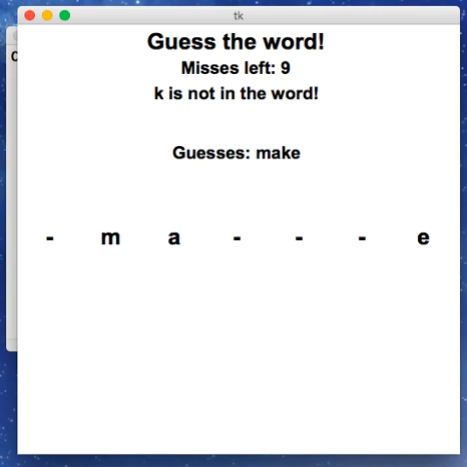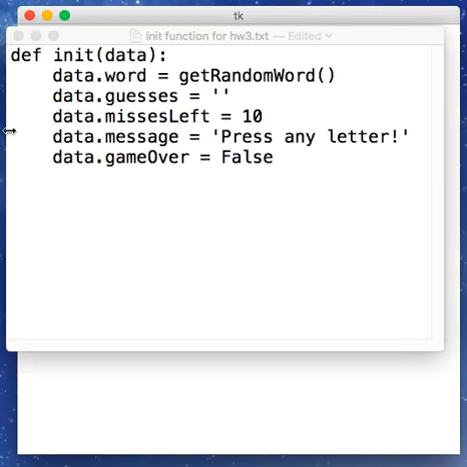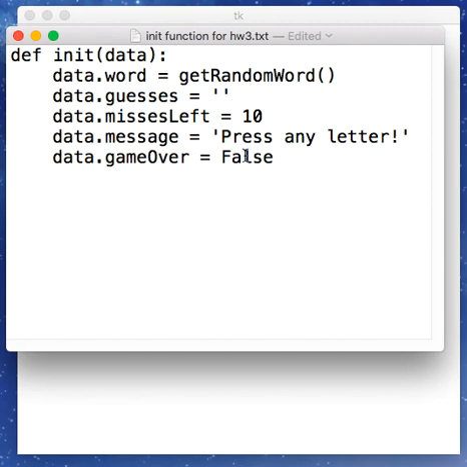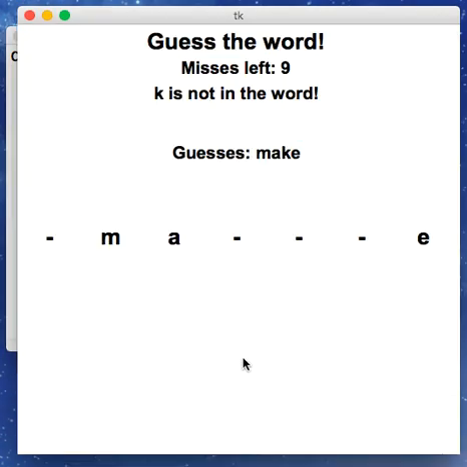So you want to update data to do what? There's two things we have to update here if you just won the game. The game is over, and you probably want to have the right message when the game is over. Now, if the letter's not in the word, like let's do Z, it says Z is not in the word. Remember that the error message came back from get error message, and you're going to want to do something with that. Make sure that you subtract away from your misses left, and then handle the case that the game is over because I just lost. There are some smaller details for you to manage, but that is the basic approach for key pressed.